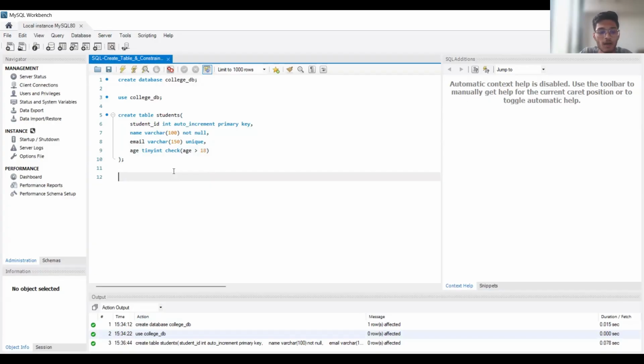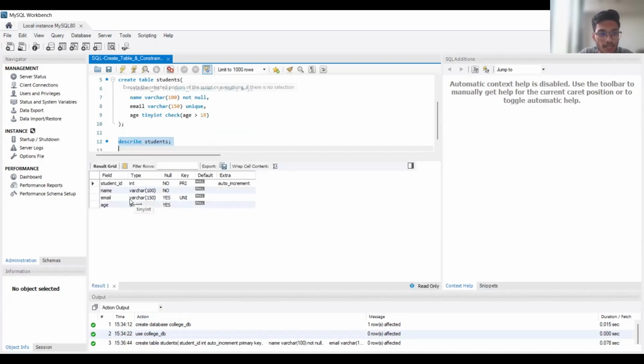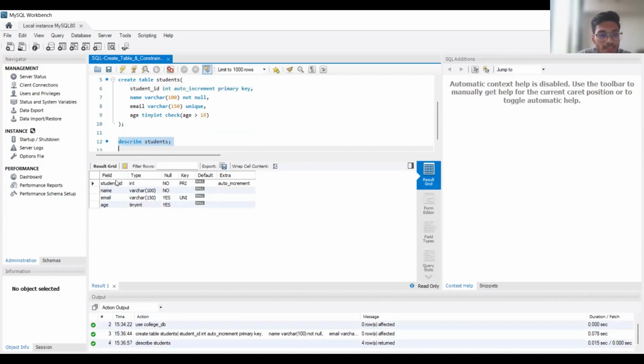Now what I'm going to do is describe this table, students. Describe students. In this you can see that I have 4 columns: student ID, name, email, age, with data types integer, varchar, tiny int. And Null: is the column null?